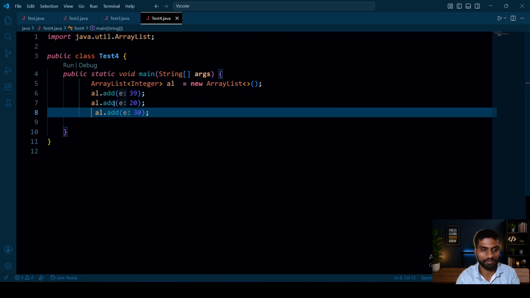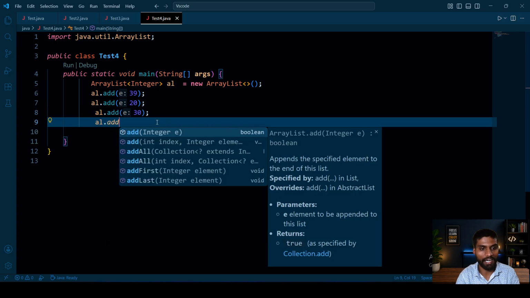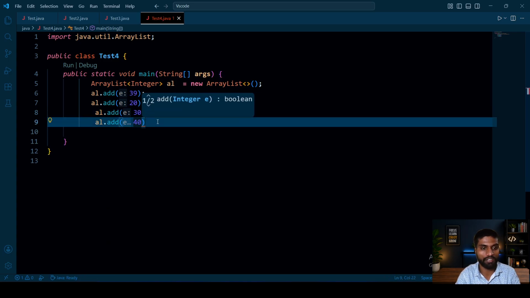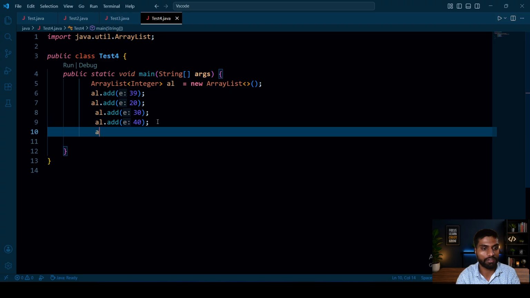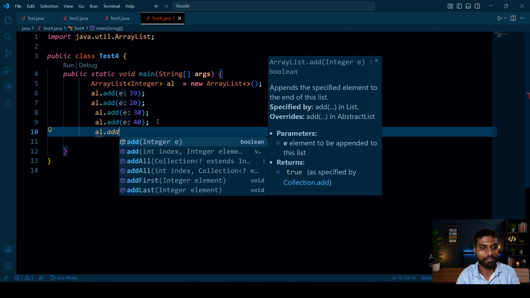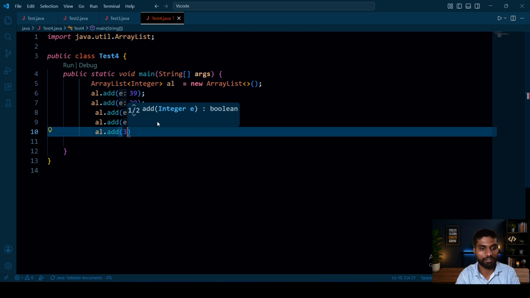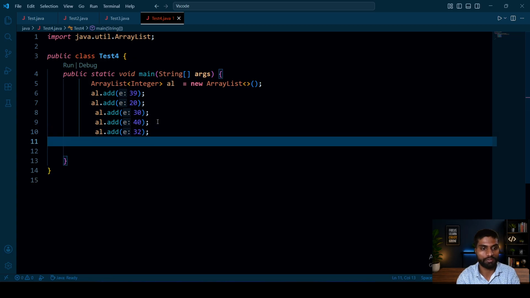Like this, add some more elements like 40, al dot add 32. Okay, this many elements I added.